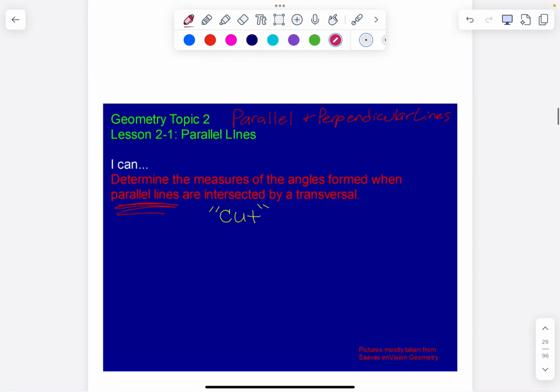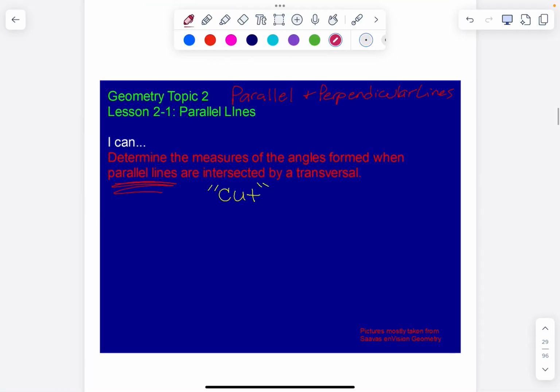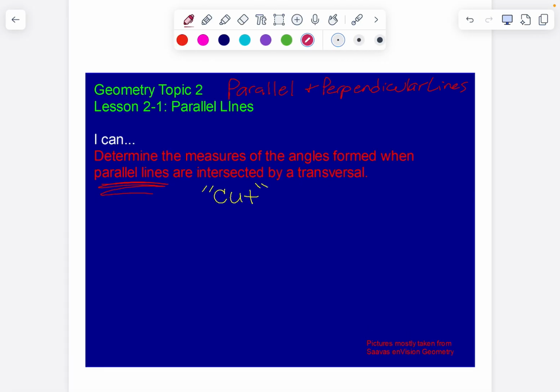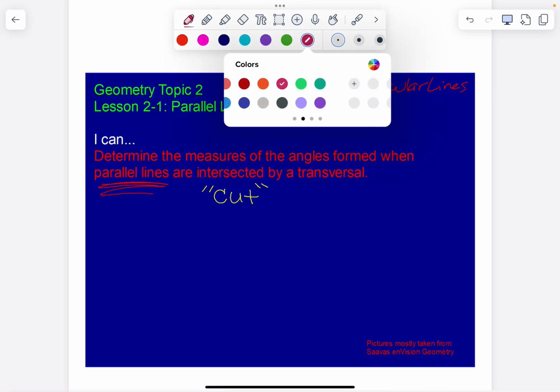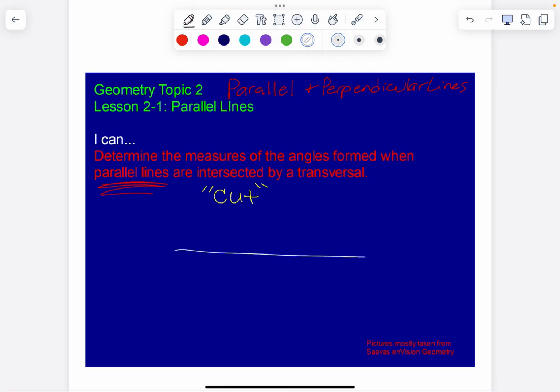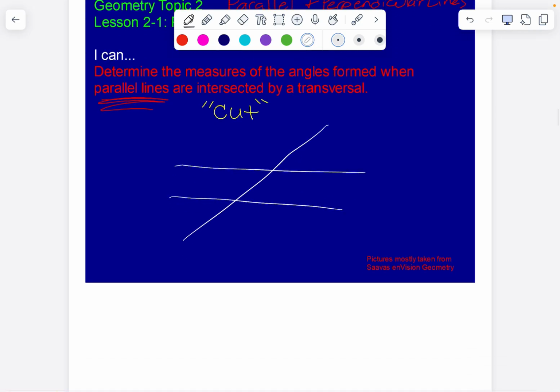So we'll get to proofs as the last topic of this unit, but today we're talking about parallel lines, and largely that's about angles. Even though we're talking about lines, what we're going to form is angles, and what we're going to see is we're talking about, let's see if I can get a color that you can see here. We're going to talk about parallel lines, and then a line that sort of slashes across them, what we call a transversal. And just me drawing that quick little sketch, how many angles do you see formed?